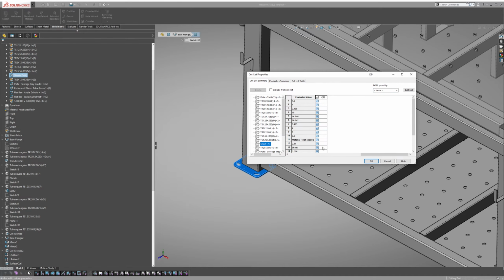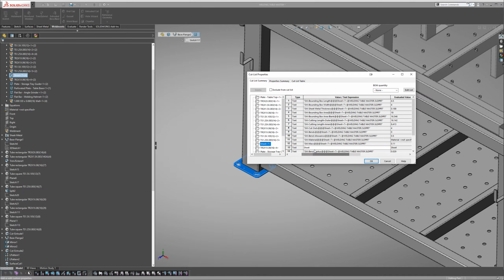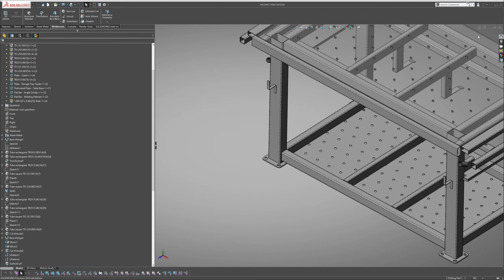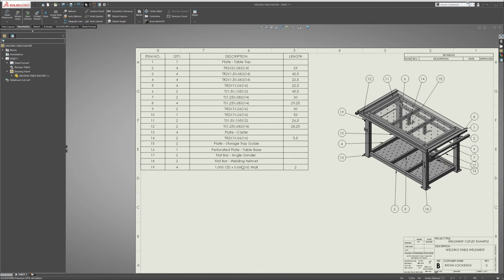Unselect the sheet, scroll back over. We're gonna call this plate caster. So we know that's the plate for the casters. Cool, now that we got that out of the way, hit Control S to save. And there you can see it.